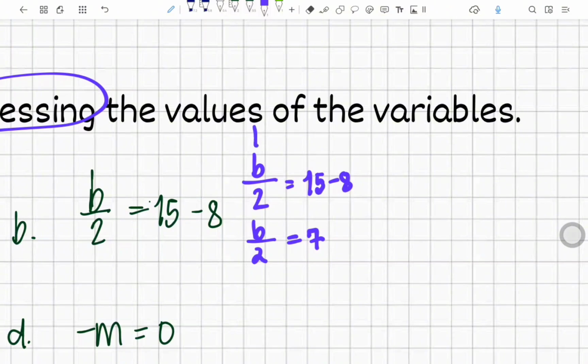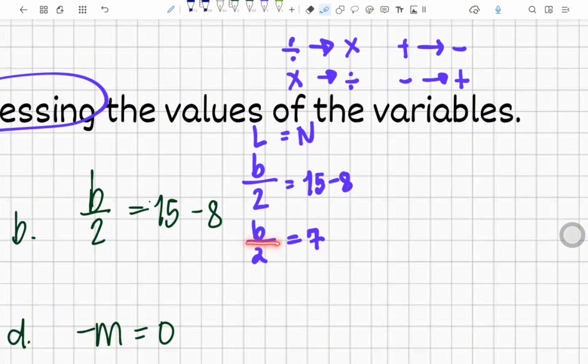Now again, letter is equal to number. Now we know that letter B is a letter, so it will stay, but number 2 is a number, so we have to move it. Going back, if we move a division or half fraction or divide, it will become multiply. Multiply will become divide. Positive or plus will become minus, and minus will become plus.